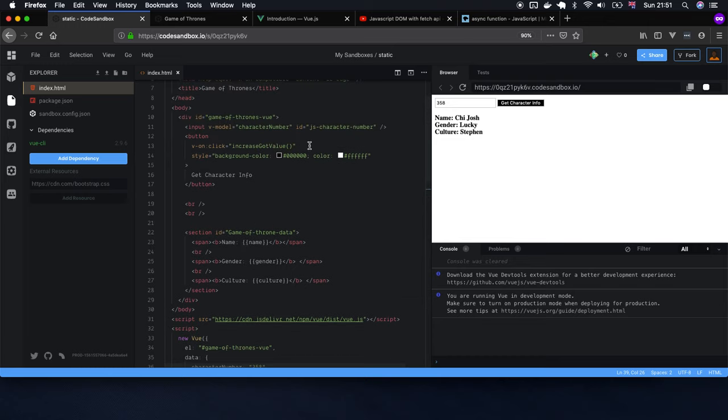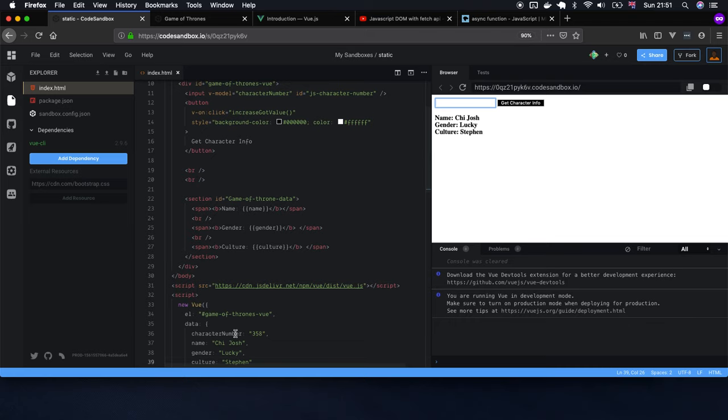However, in the input box, we are binding the input value here. Whatever the user enters is what we are binding to the character number. So this data basically enables you to do data binding with your HTML. That's the major functionality of the data.